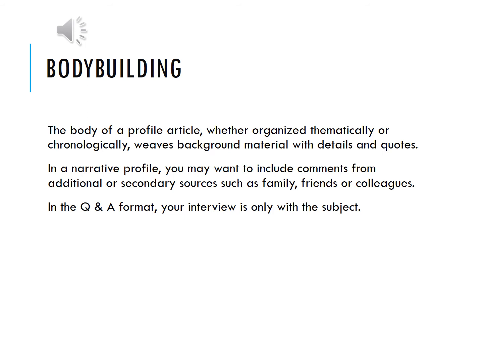So, chronological is probably the easiest if you're really building up to a climax. But I think thematically is a great way to go. You're weaving together the background information and the details that you personally come up with. Remember, when you're writing a profile, you're not just a researcher, you're also a participant. So you're participating in this process. You're giving your own feelings. You're talking about your drive to your interview and maybe the things that are going through your own head.